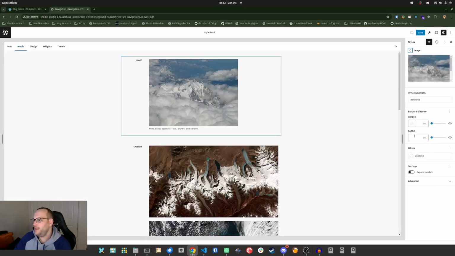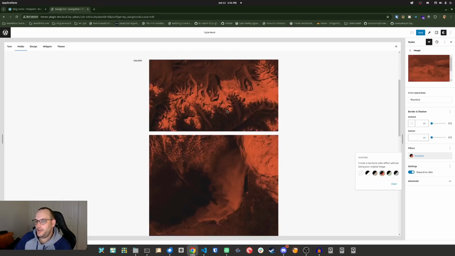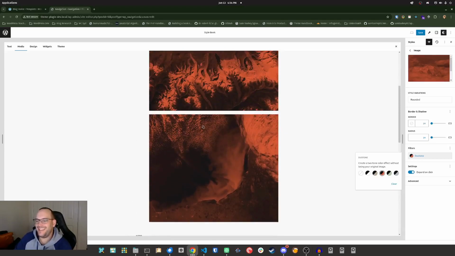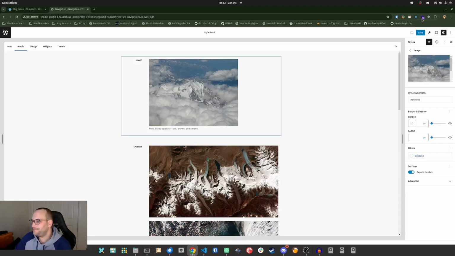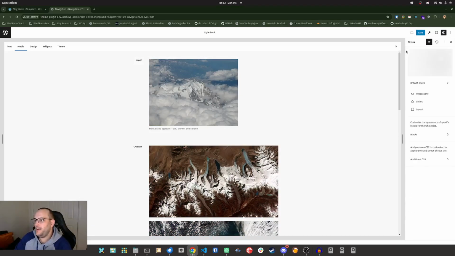Media, same deal. If I want to go through and expand on click and have that blow up when I click on it, I maybe want to add a duotone filter on top of it. See, that applies to all my images because galleries are made up of image blocks. So if we're looking at the core image block, you can apply some pretty nasty duotone colors against it, or clear it to revert it back to default. And you can see how far you can drill down into global styling. And there is still individual styling, and we'll probably get to that in a second episode.